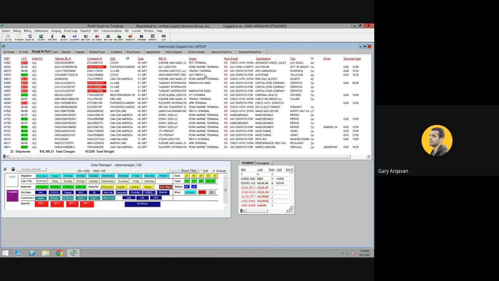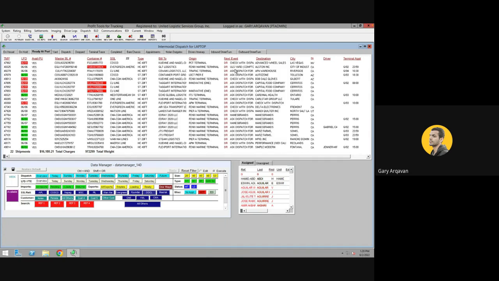So this origin is the same too. Okay. We have a new column here, next event. So basically it shows the next step of our operation for that container.